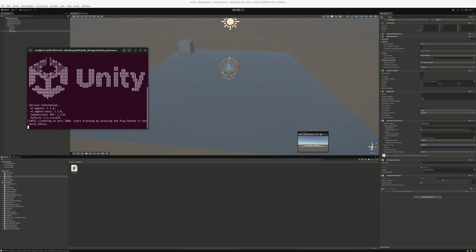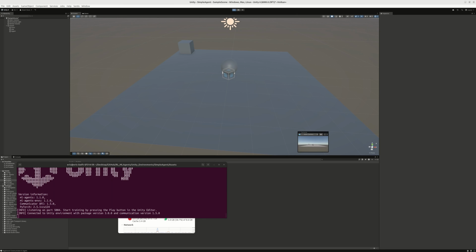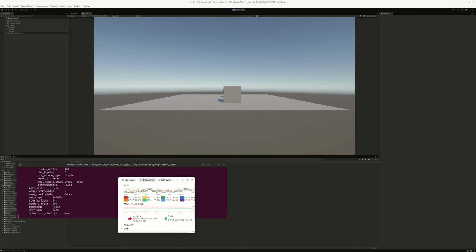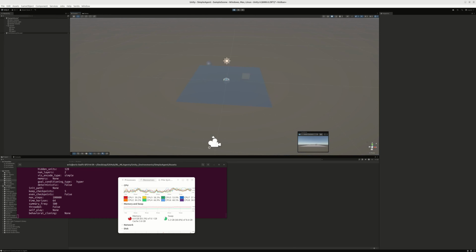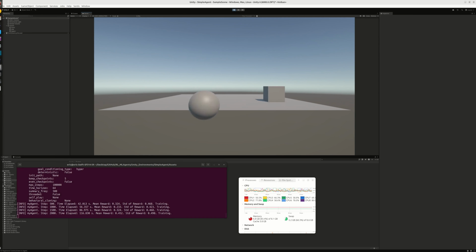So when everything worked and you have set up Unity correctly, then you will see the same screen as I have, where it's written that you should start the training by pressing the play button in the Unity editor. So we go to the Unity editor, press play, and then after a short loading time, the agent starts playing. Or better, the agent starts training. And now you also see that your memory usage from the laptop increases and also the CPU usage increases. And then we have a nice training agent. So congratulations if you made it to this step.